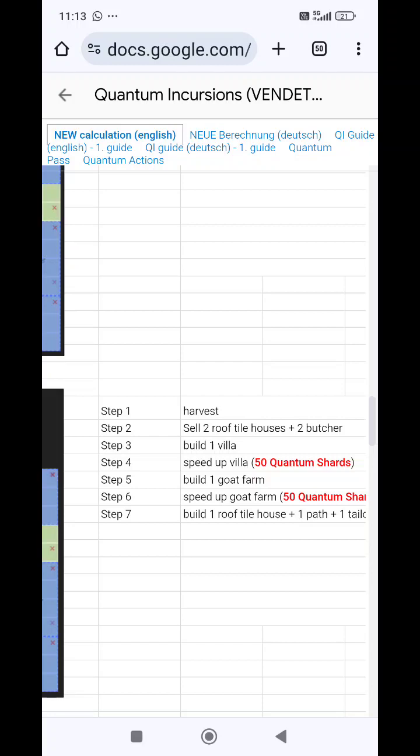Here, it's critical because here when you harvest, you sell the two roof tile houses plus 2 butchers. You build a villa and speed up the villa with 50 quantum shards. You build 1 goat farm, speed up the goat farm with 50 quantum shards.